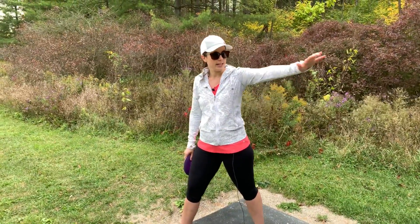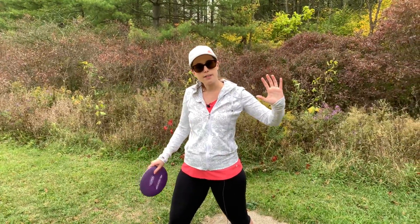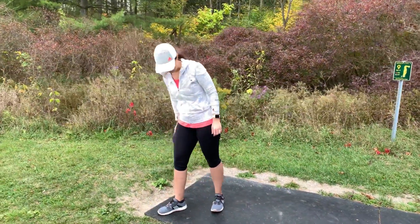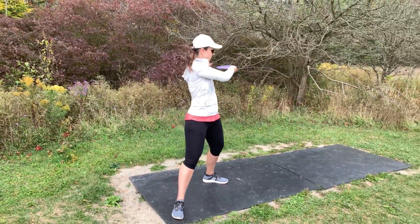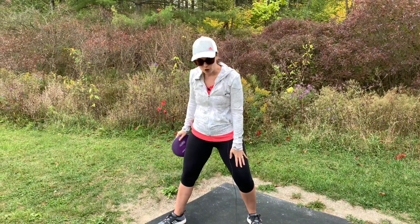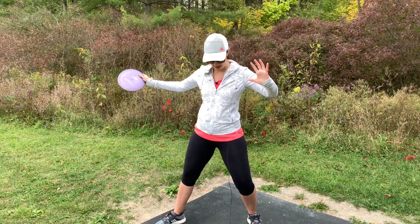Next, I take my left hand and hold it up behind me in the air. I find this really gives me a good sense of balance. Then I take a couple of practice throws to just feel exactly where I want to release the disc. Usually my back foot is bent more than my right foot to give me that stability.